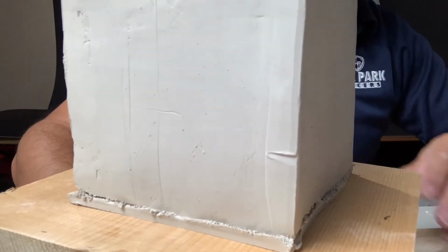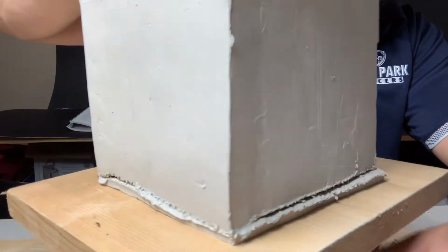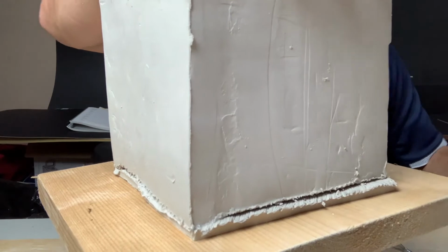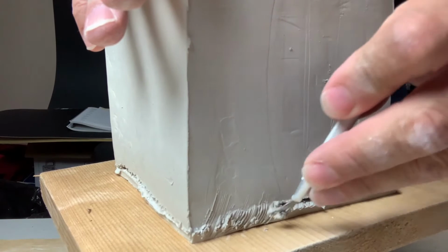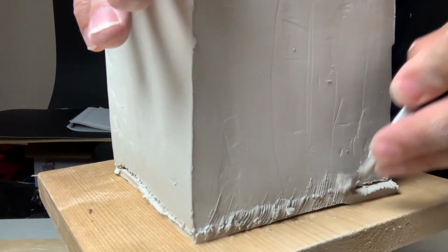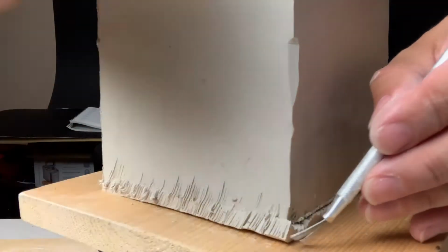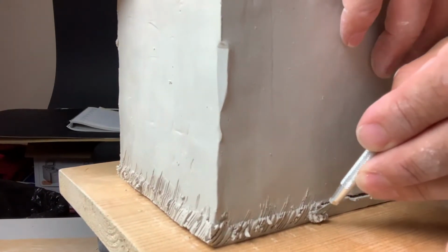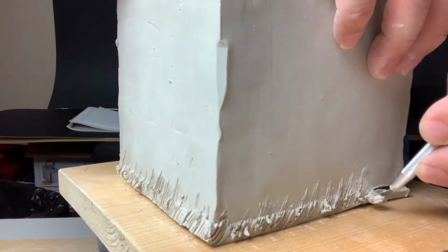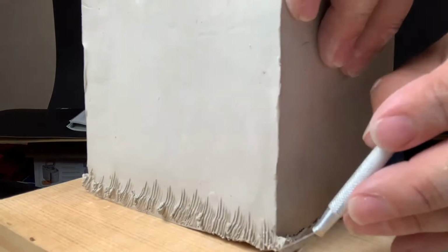That's fine. Now I'm putting my hand on top to put some pressure down on top of this. And I'm going to take my scoring tool and score up into my box. I'm going to do that all the way around. Now this little bit of clay that comes off, that's fine. I'm going to hang on to it. Put pressure on top of it to make sure that your slab box is pushing into the base.